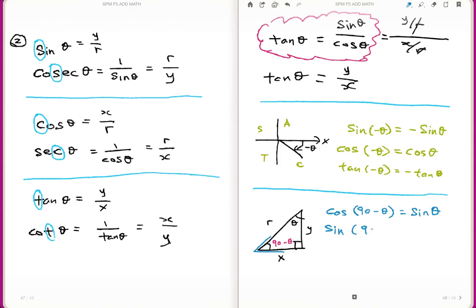So sine here is basically cos of the angle. All this angle is an acute angle, whereas tangent of 90 minus theta will be equal to cotangent theta. It's always true. You may want to prove this when you have time. Let me give you an example.